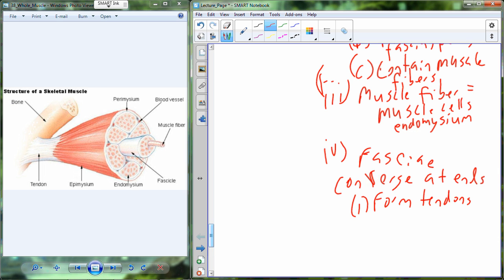So when we start to contract an individual muscle cell, that individual muscle cell pulls on the endomysium. And then the endomysium begins to pull on the perimysium within that fascicle. And then the epimysium around the whole muscle begins to be pulled on by all of those different perimysiums leading into the tendon. And so every level pulls on the bone. It's not just the whole muscle or the individual cell. Every level of organization is pulling on the bone.